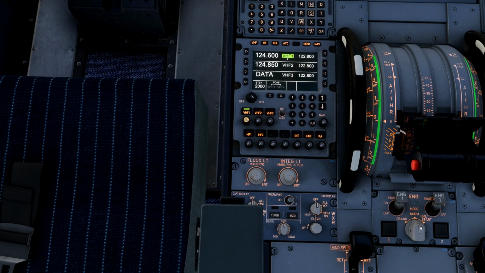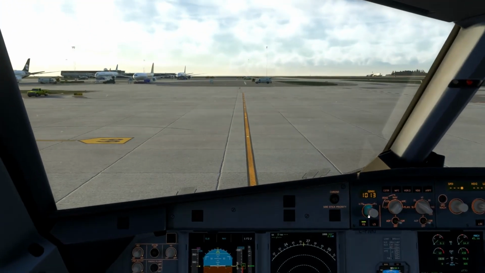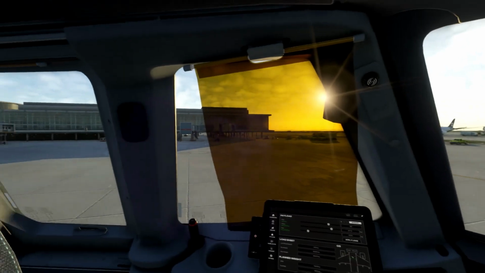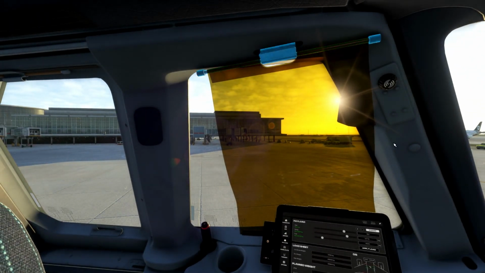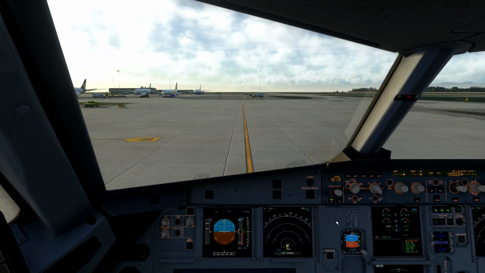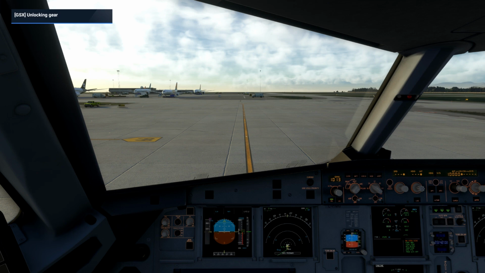Transition level 180. Advise on initial contact you have information Uniform. Vancouver Airport Information Uniform, 2256 Zulu. Wind 080 at 6. Visibility 30. Few clouds at 2,600. Few clouds at 3,300. Few clouds at 16,000. Few clouds at 18,000. Temperature 05. Dew point minus 00. Altimeter 3060.